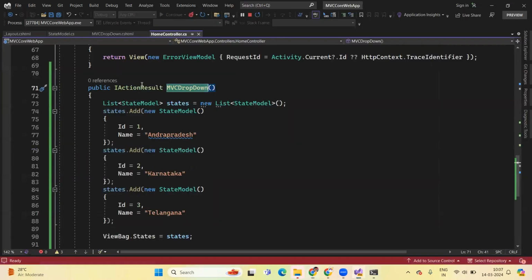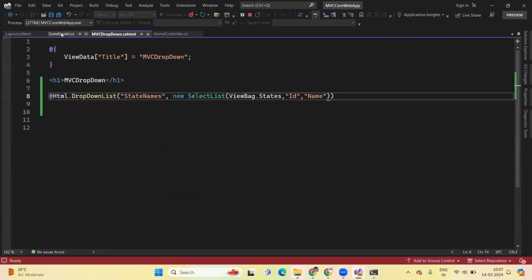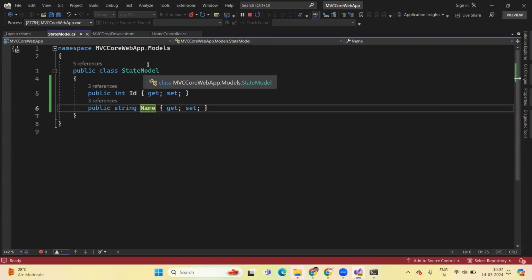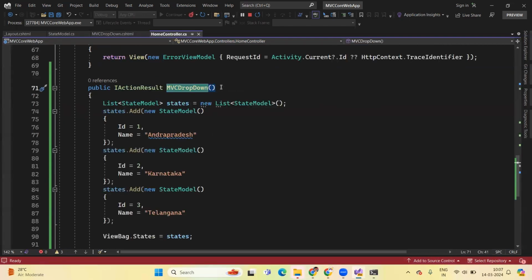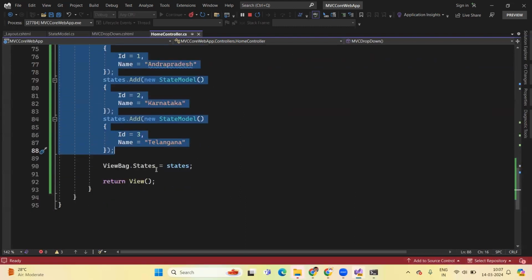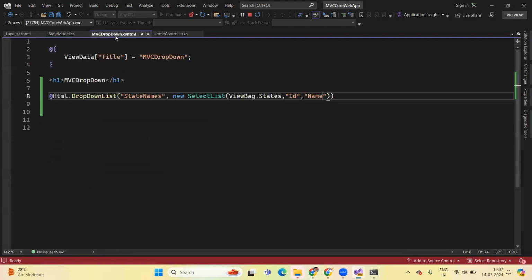So this is the dropdown. First, we created the state model with ID and name, two properties. Then we created one action result in the controller, added a list of models, and assigned the same thing to ViewBag. Using ViewBag, we are assigning the values here.